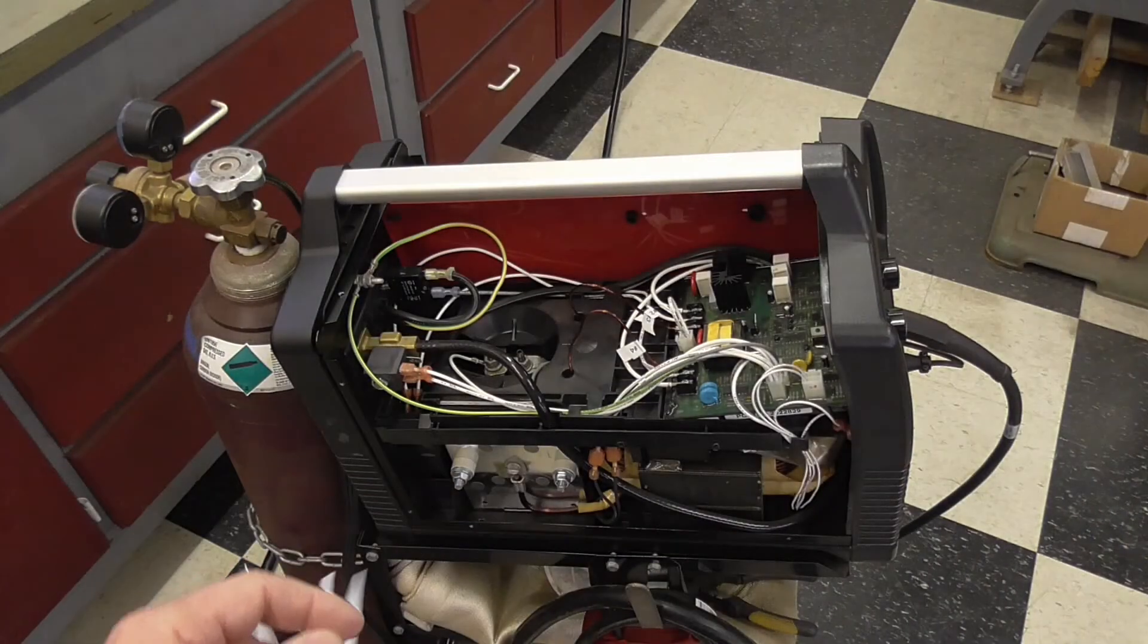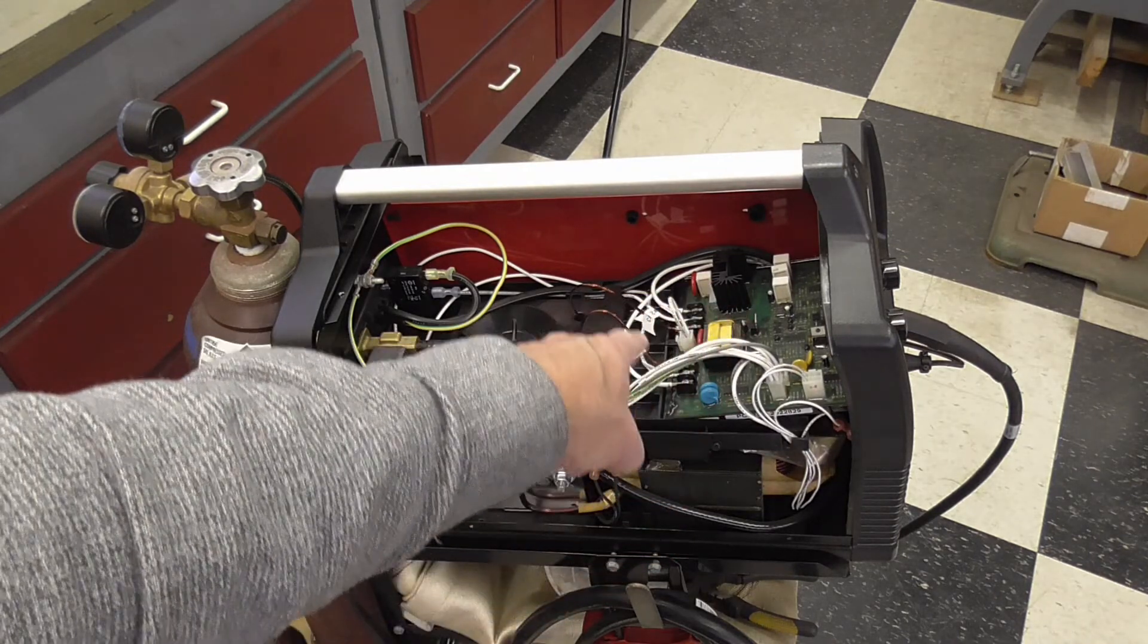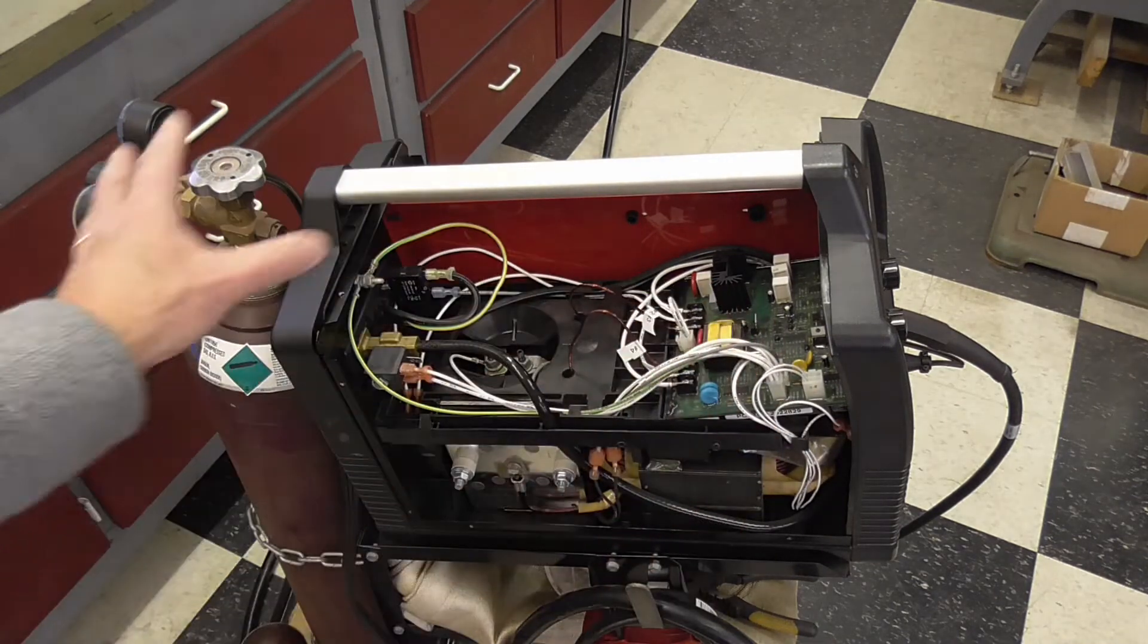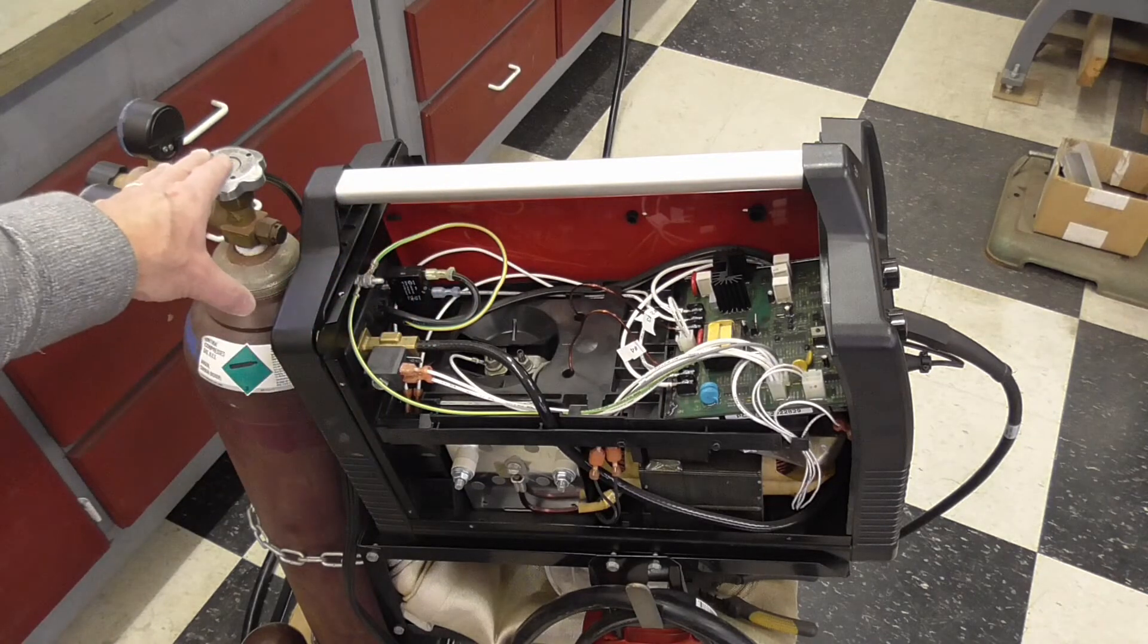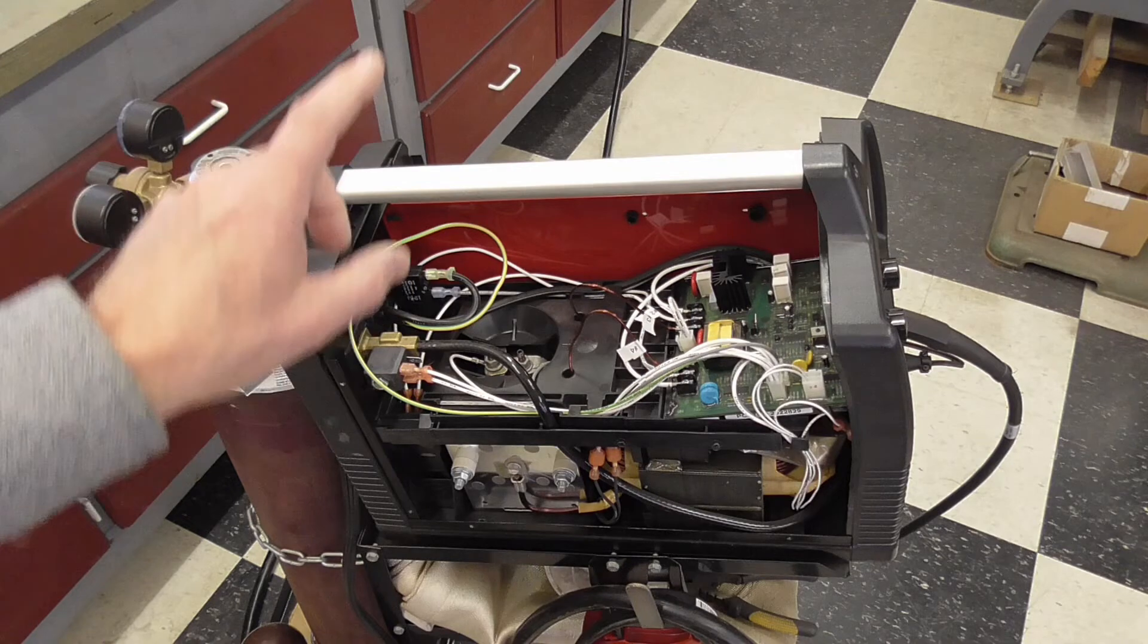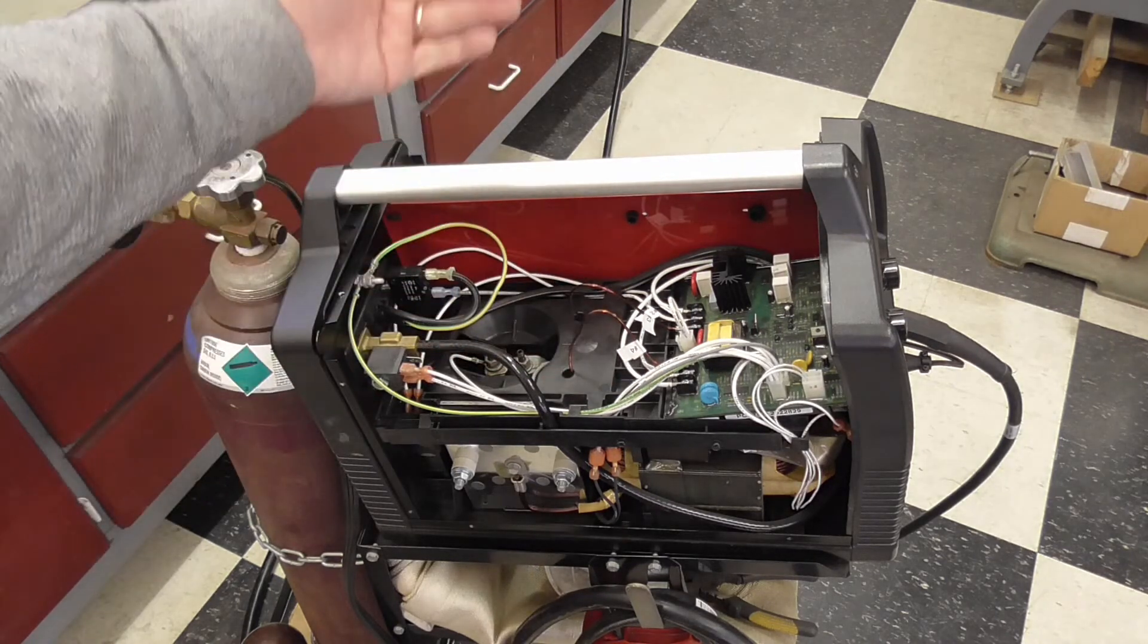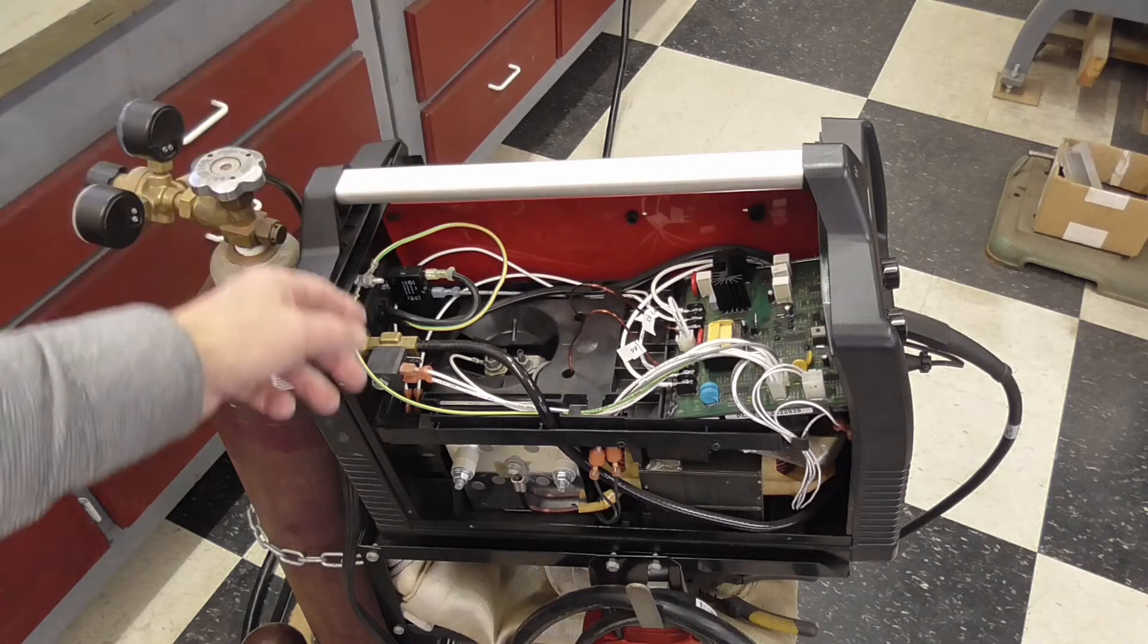In order to remove this fan I have to pull the circuit board out here. First I have to take everything off I should say. The gas tank has to come off. The spool which is on the welding wires on the other side of this red partition here that splits the unit in half that has to come off.